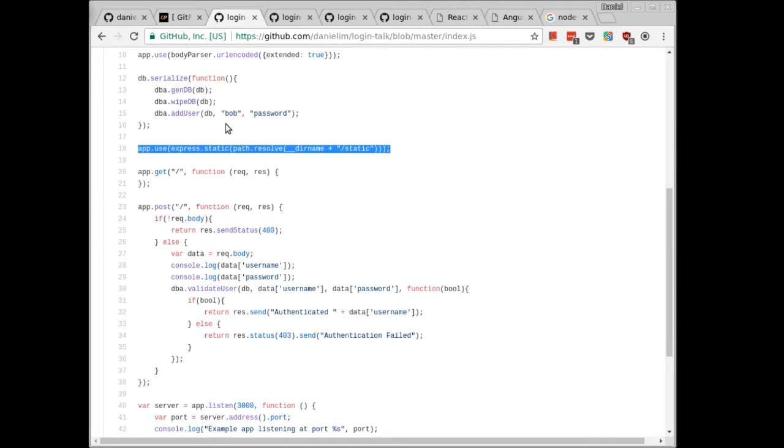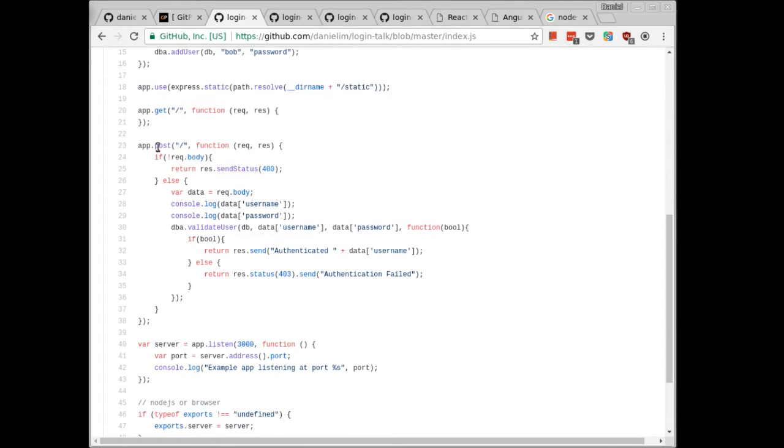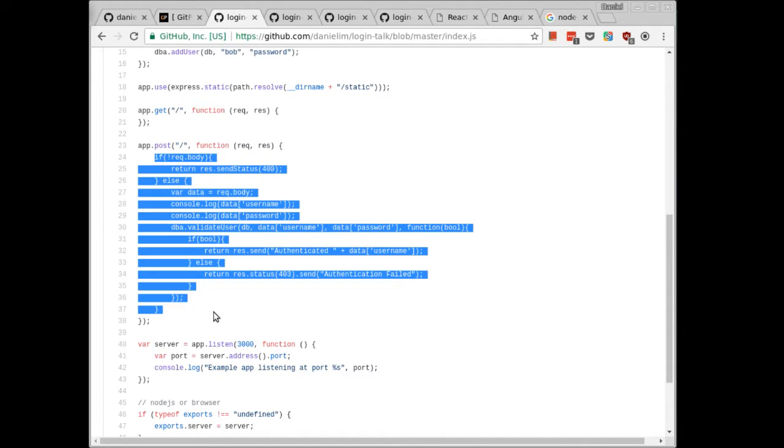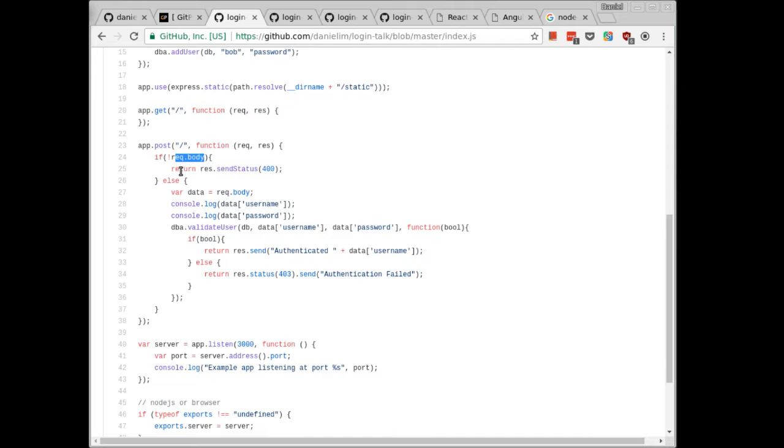And then you have post. If it's a post request to the root, it will do all this. It checks if the request body is empty. If the body is not there, it returns a bad request status, because you should not send a post request without anything to post.